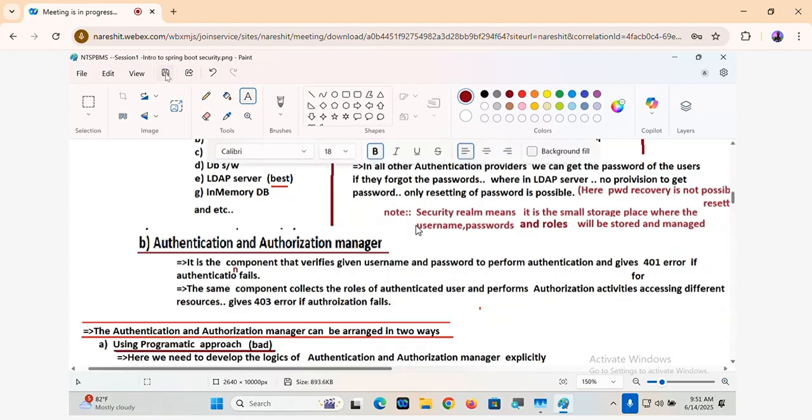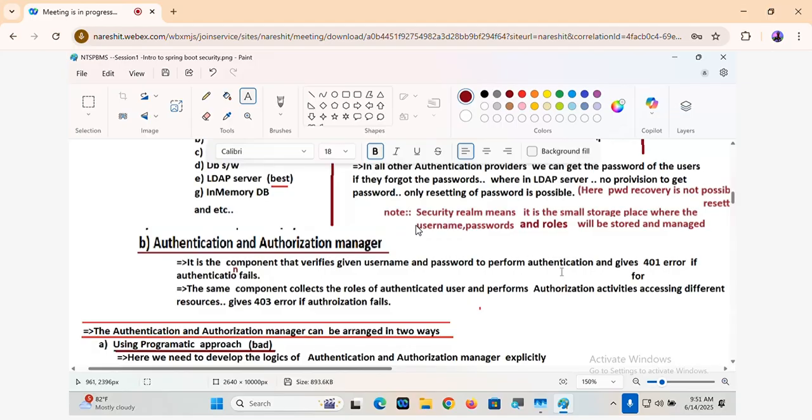Tell me, what is there? Authentication and authorization manager. It is the component that verifies the given username and password to perform authentication, and gives a 401 error if authentication fails.